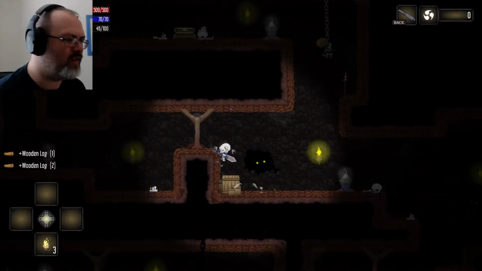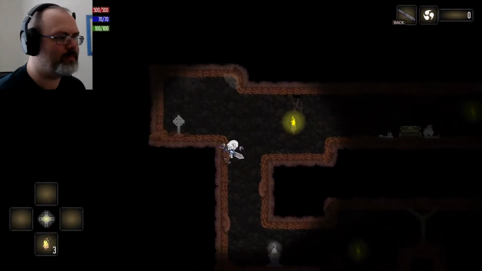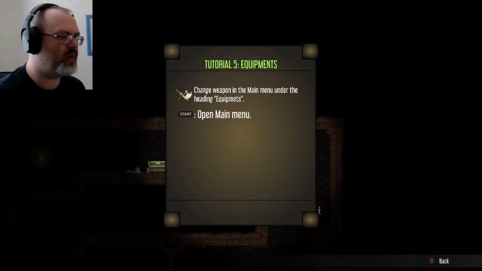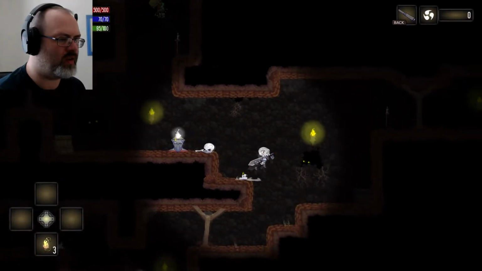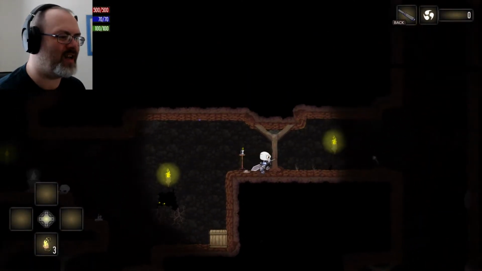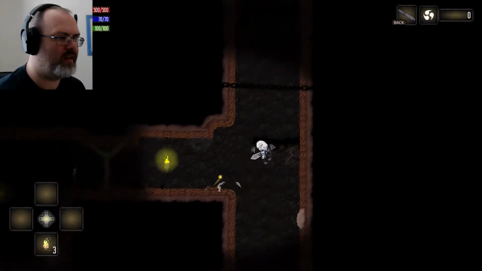Okay, we've got logs now. There was another thing up there I want to check out. Let's have a look at it, see what it says. Come on, little bony Charlie boy. Okay, change weapons. Oh yeah, I know that, okay. So we need to go across here. And we need to... yeah, we're going to build something with this. You see, that's how it works. That makes sense. Pull the lever.